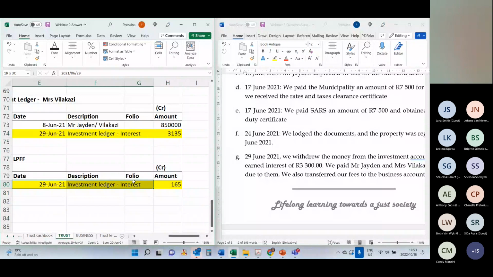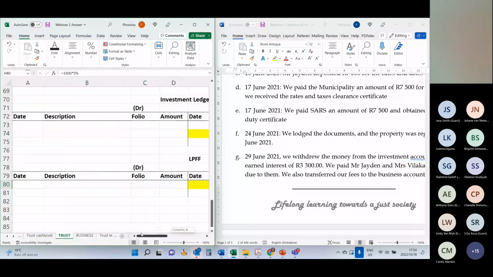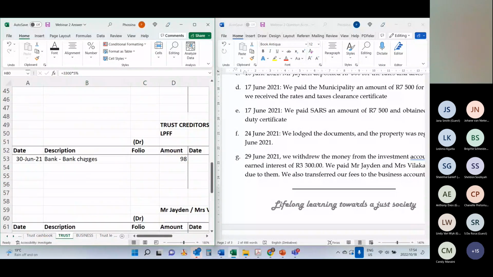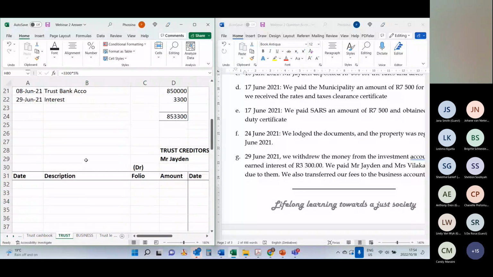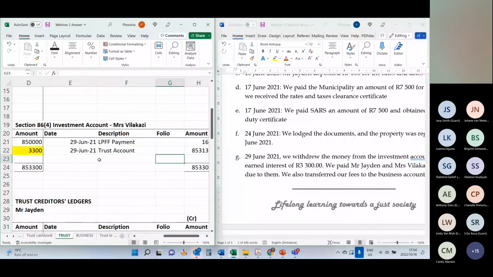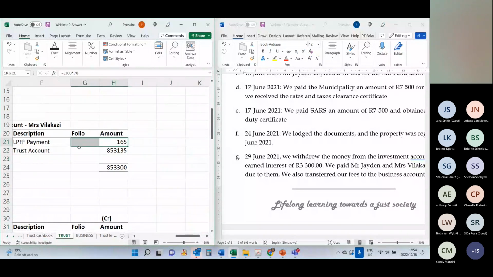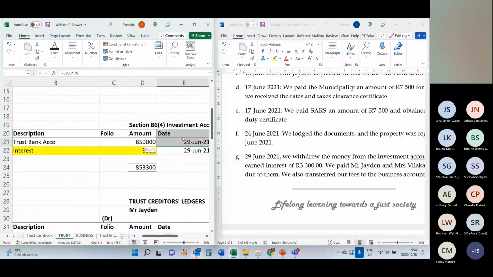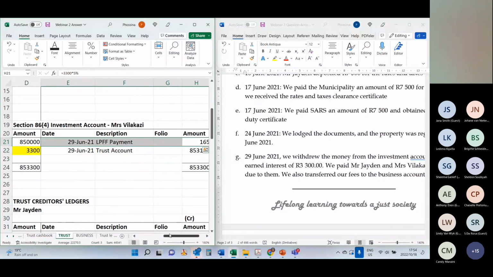We are told there's 3,300, then we accrue for it. We show it in our books. We do our double entry in our books to show that there's that 3,300 in our ledgers. So this is where it goes. And then now we are paying. Now we are paying because I had paid, I haven't recorded. So this is the payment part.